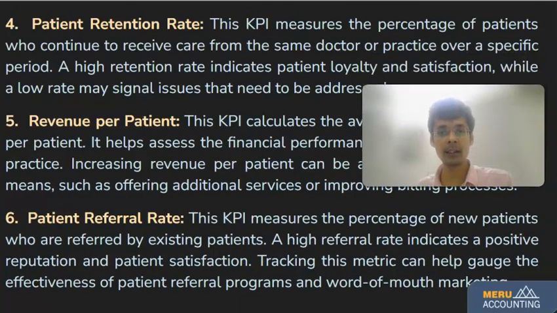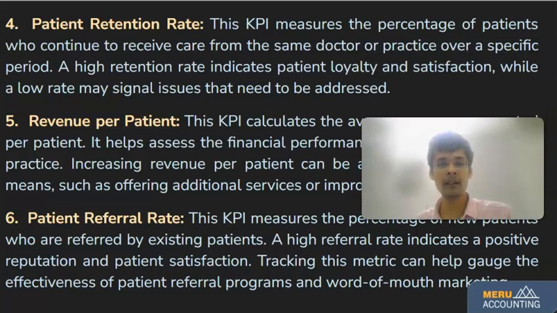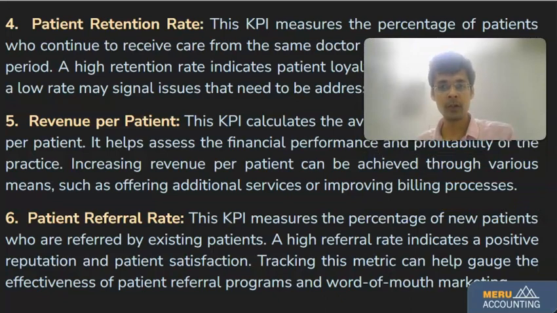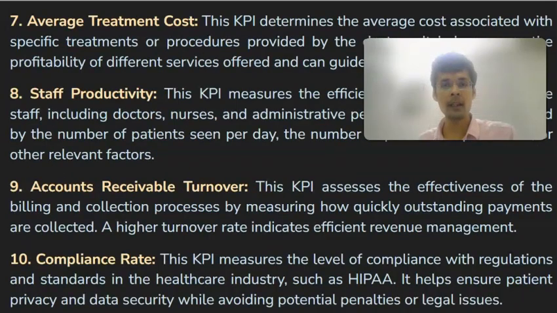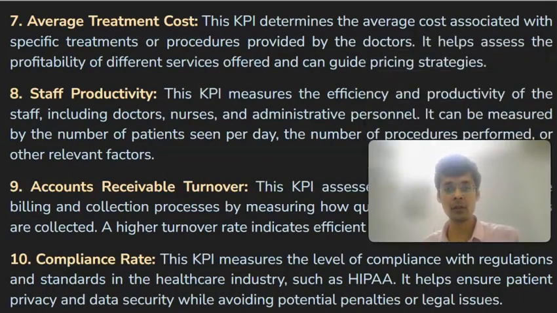Patient retention rate ensures that the patients are being retained, and it shows the loyalty of the patients that are coming in. Revenue per patient shows what average revenue a patient generates. Patient referral rate shows what percentage of patients come in as new patients against someone who is referred by an earlier patient. Average treatment cost: you can fix various departments, and accordingly fix what the treatment cost would be for various therapies provided by the hospital.